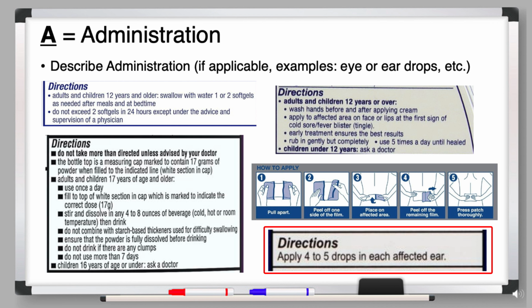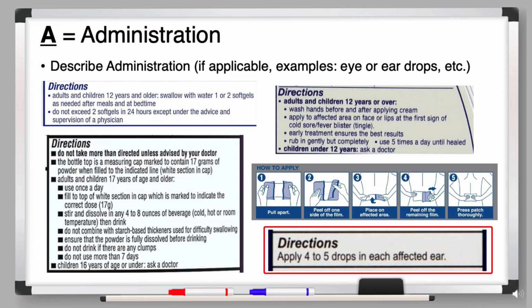So on the lower right, this is really the directions section from Swimmer's Ear drops. And all it says is to apply 4 to 5 drops into the affected ear, which is the dosage for the product, and provides no additional administration. But this is where the pharmacist would absolutely need to make sure the patient knows how to administer an eardrop, and if they don't, you would have to go through all of the steps on how to do that.